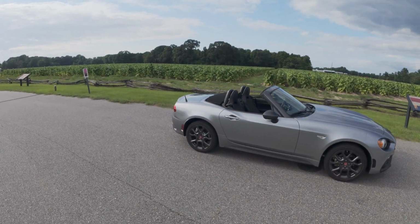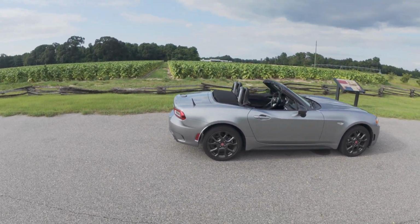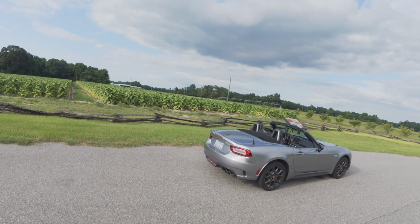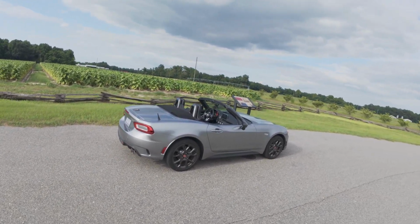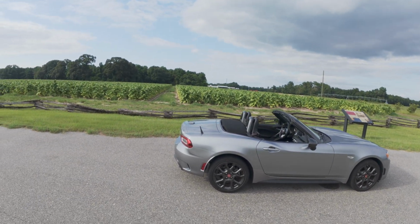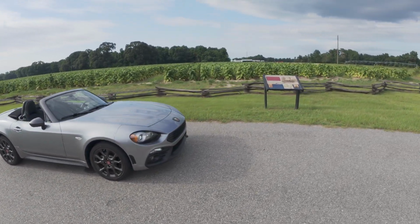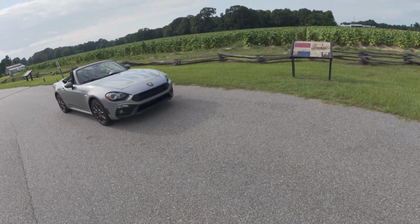Now this is a Fiat Spider. This specific model is the Abarth edition, so it gets different wheels, slightly different exhaust. It just overall has a generally a little more, in my opinion, sporty look. That being said, I test drove a bunch of the Lusso Spiders, which is like the luxury version, and those are great too. Whether or not you pick which one, it's just going to kind of be like what visually you like better. I like the Abarth, that's why I went with the Abarth, but there's nothing wrong with the Lusso and there's nothing wrong with the Classica.